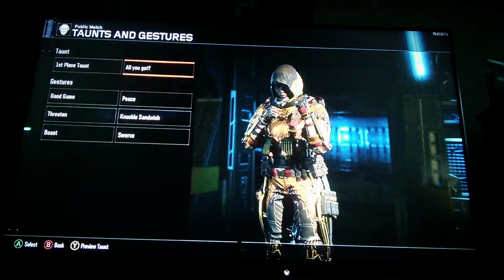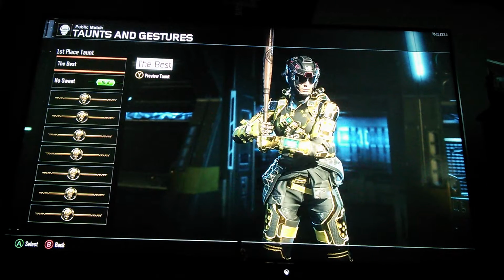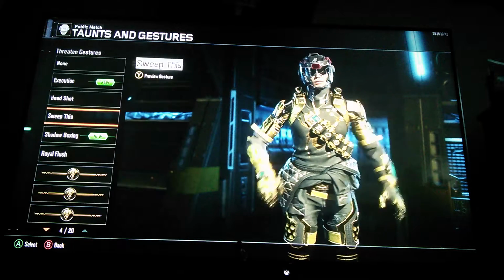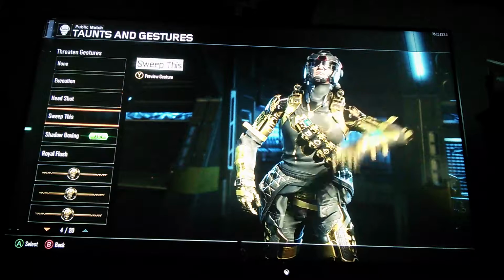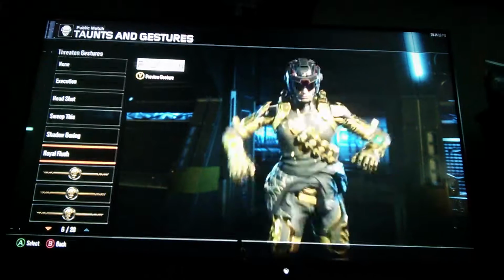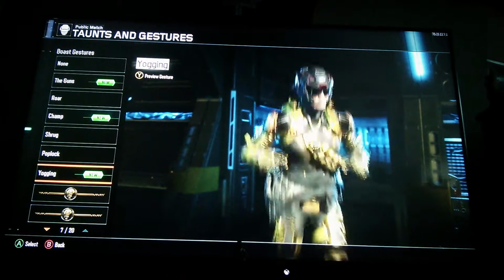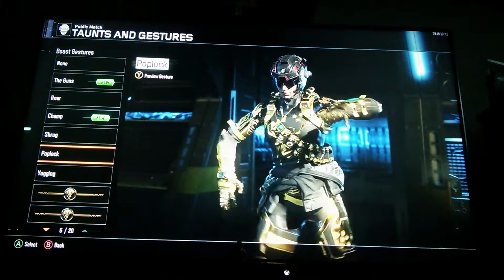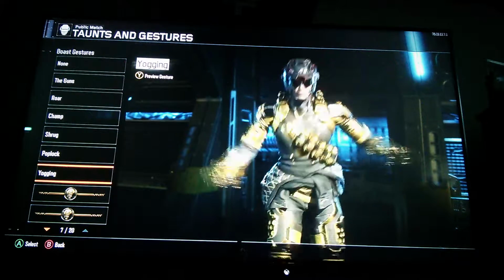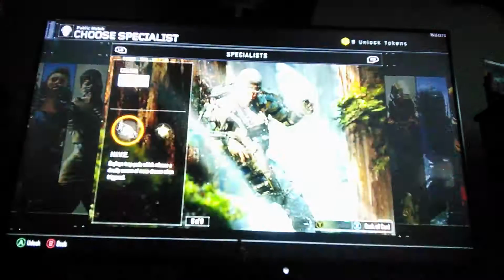Oh, yeah. Okay, let's see. Okay, let's do this. Execution. Shadow boxing. Ooh, boom. Okay, I like shadow boxing. Let's see this. Yogain. Champion and the gun, sorry. Okay, I'm going to do yogging. Oh wait, hold on, I just gotta get this.